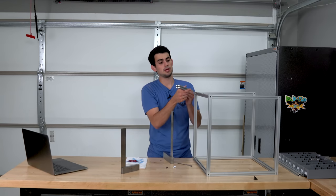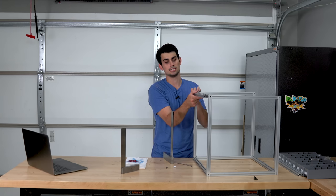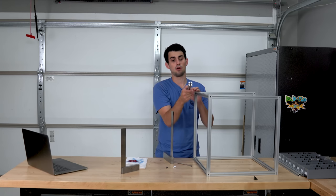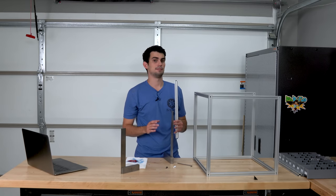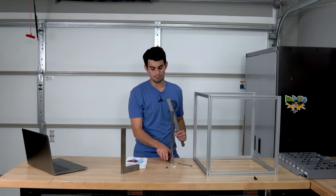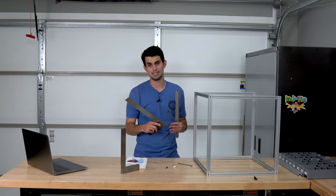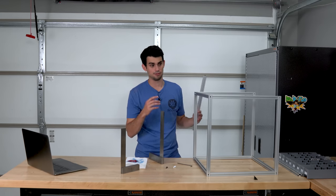The other thing you need to be on the lookout for with these blind connections is that the extrusion's not twisted. There are 3D printed aids that you can use to make sure everything's lined up, but if that aid's not perfectly square, then you're going to have problems. I like to just use a typical engineered square. That way I'm not compounding inaccuracies of another printer with this printer.